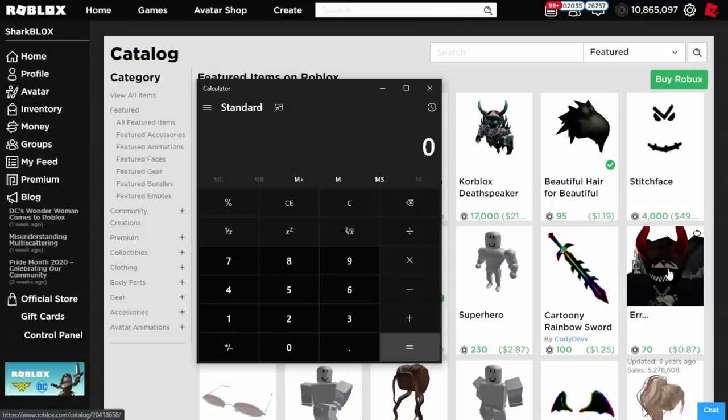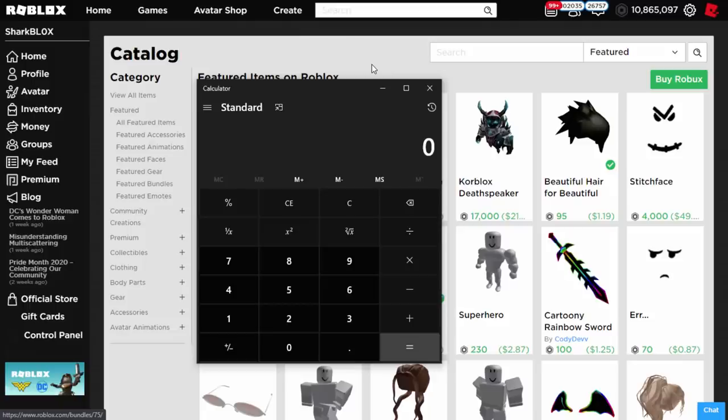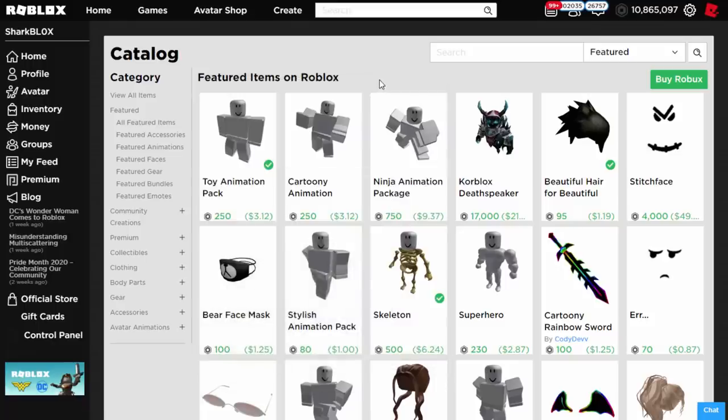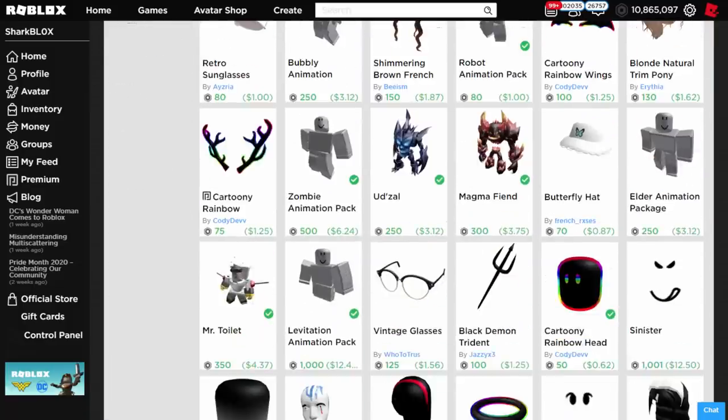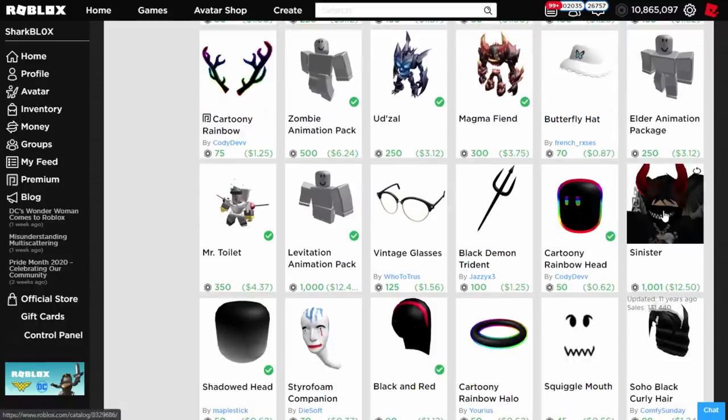The next one is how to get money off anything on the Roblox website. You can save a lot of Robux by doing this. The only thing you have to do is remember that it's actually something you can do. That's the problem I have. I always forget that this actually exists, and that's why I never end up saving money. But what you want to do is find something on the Roblox website that you want to purchase. Obviously, the more expensive the thing you purchase, the more money you're going to get back.